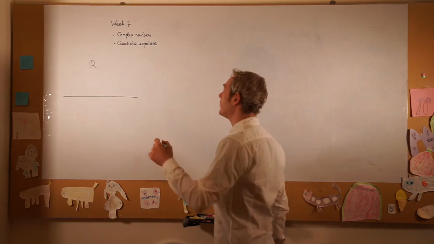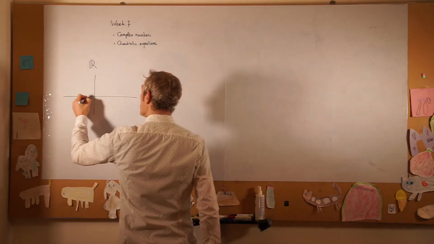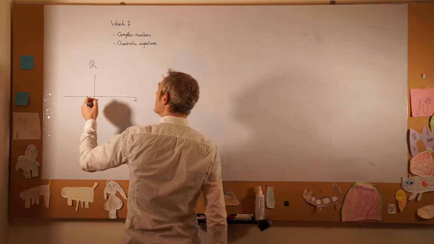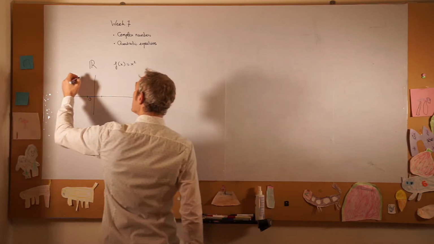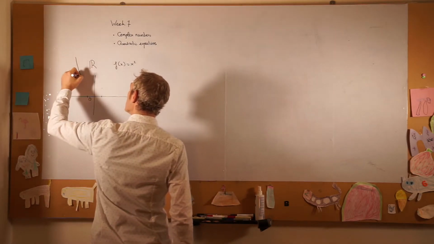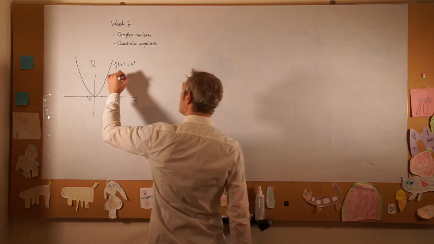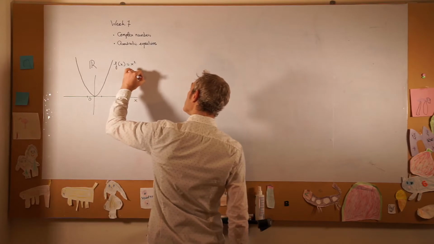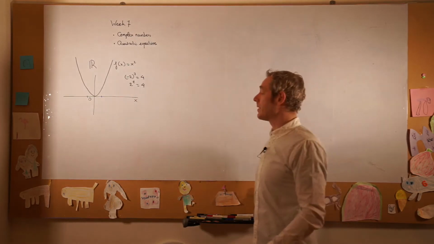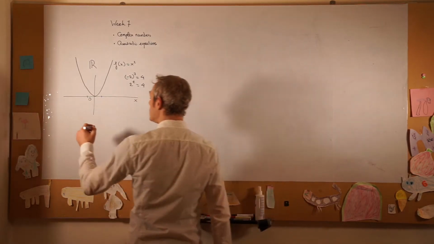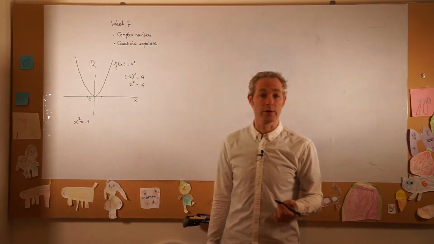We also know that if we take the square of any of those real numbers, so if I have the real axis here, and I look at the function f(x) = x squared, this function will be positive everywhere. So for a negative number, if I square it, I get a positive number, and for a positive number, if I square it, I also get a positive number. We see that there is no solution to the equation x squared is equal to minus 1.